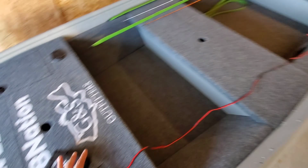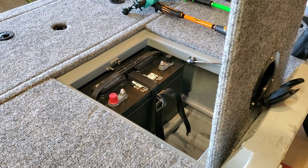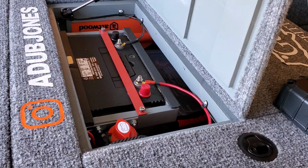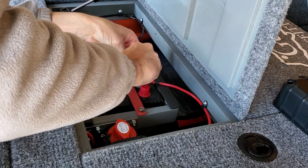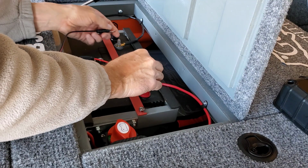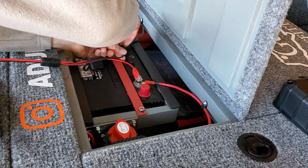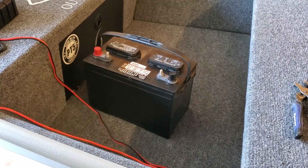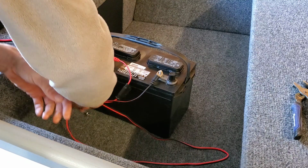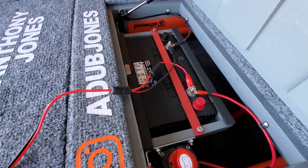So what I'm going to do is take out the battery in the rear. I normally stick it right here, and I just hook it up and charge them. So I'm going to show you how I do that. Okay, all hooked up.